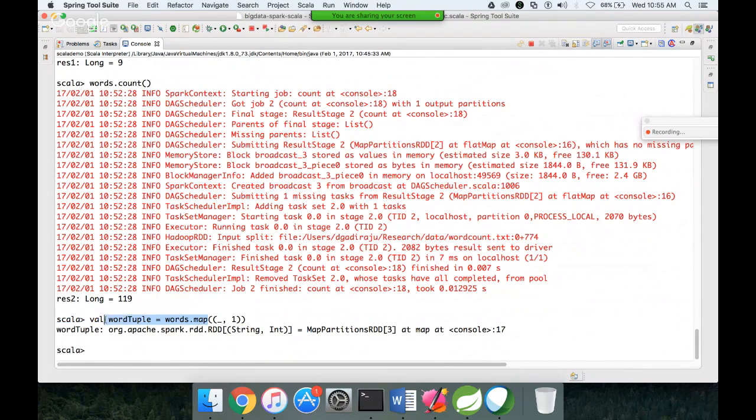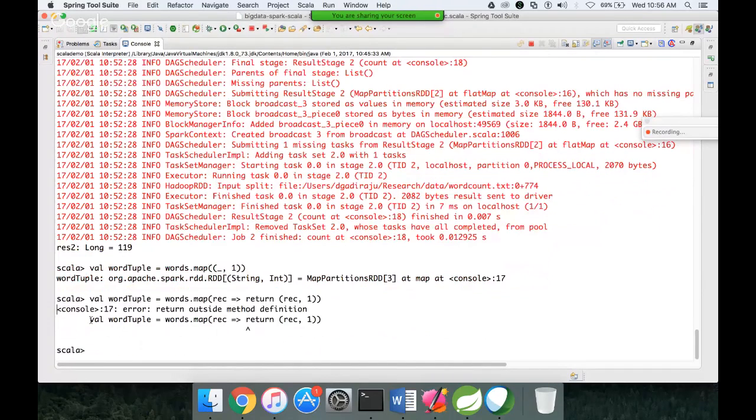Or you can also say, in the anonymous notation, you can actually give the parameter name, and the parameter has to be transformed into a tuple. So now I'm giving the functionality, and if you recollect the Scala construct, you don't need to specify return. So here it is the same as writing return and then rec comma 1. Whether you have a return statement or not, it is the same, and hit enter. I think here we cannot specify return. If we have to specify return, I think it has to be in curly braces or something. So here we can just say rec comma 1, and automatically it will be returned.